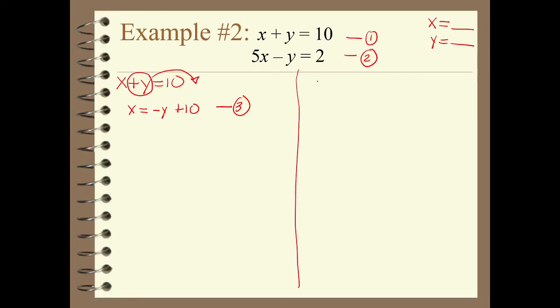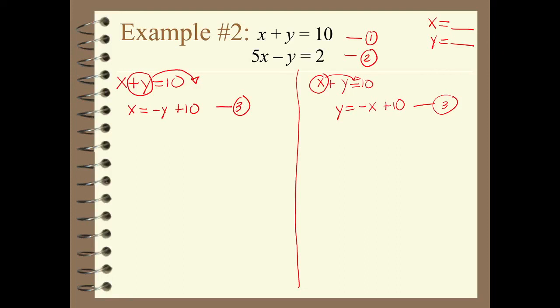Now, look at this one. It's okay also if I'm gonna be using this one, like I'll be having y is equal to negative x plus 10. It's totally fine. If you want to solve for x, if you want to solve for y, it's totally fine. You can solve for x there, you can also solve for y. So whichever of the two, it's totally fine. If you want to solve for x or y for equation 3, it's fine. Is that clear now?